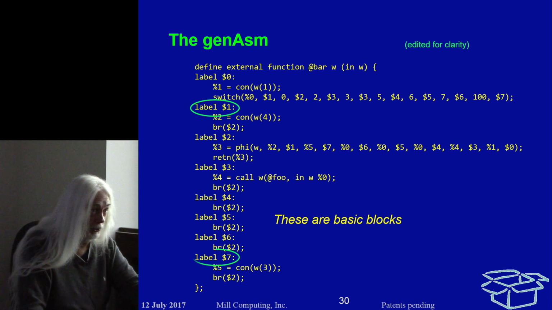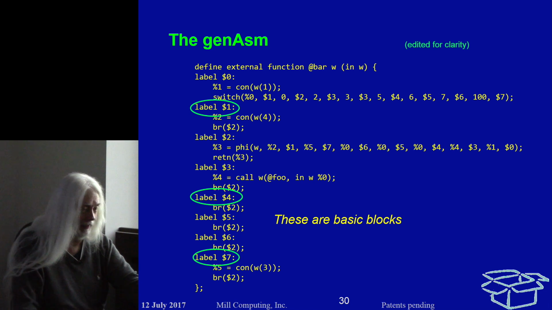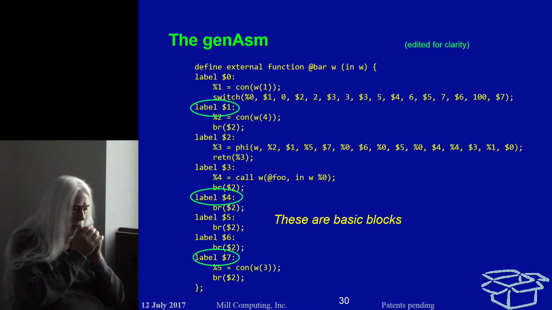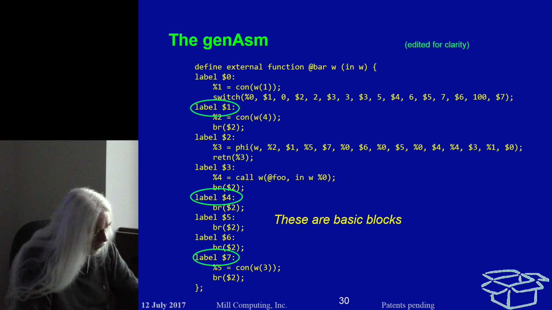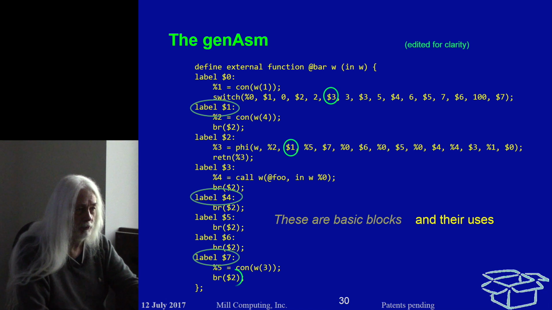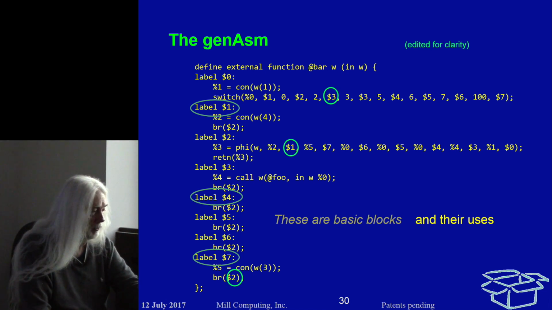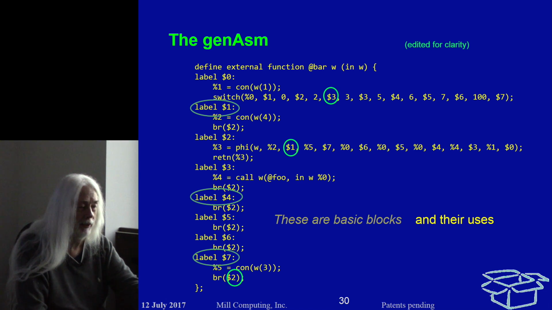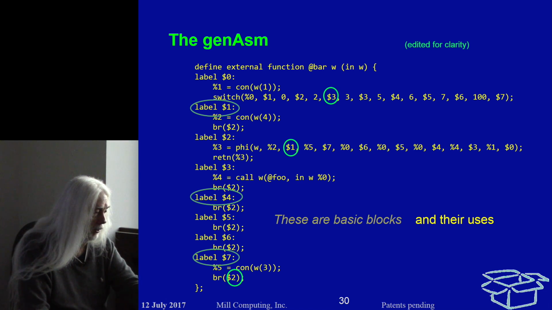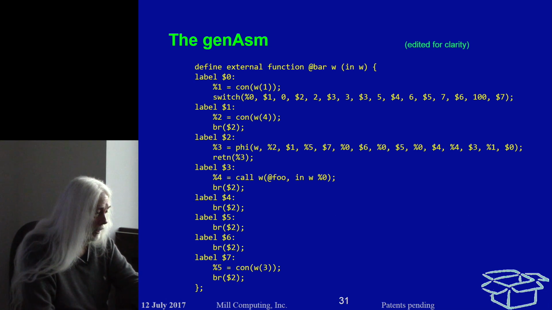The code contains basic blocks. Each basic block has a label, and the basic block continues until we get to the next label. The labels can be referenced by being preceded by a dollar sign. So label $1 is being placed there at the top, circled value on the left, and it's being referenced there on the br op three lines below it, where you see $1 being referenced. That's a code reference.